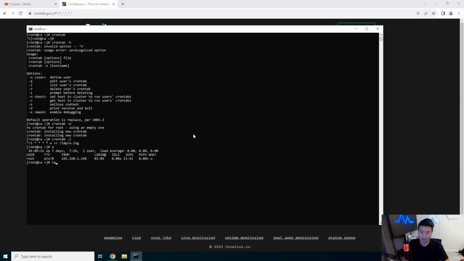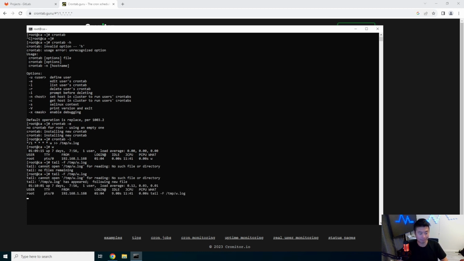So every minute, we should be able to tail this file, which it hasn't been a minute yet. Now I gotta wait a whole minute for it to actually show up. Other fun fact: if you tail with -F, even if the file doesn't exist, once it's created, it will just start reading that file, which is a very easy way to not need to wait for the file to appear. So now you can see that it outputted, it just ran, and it will run every minute, and so forth.